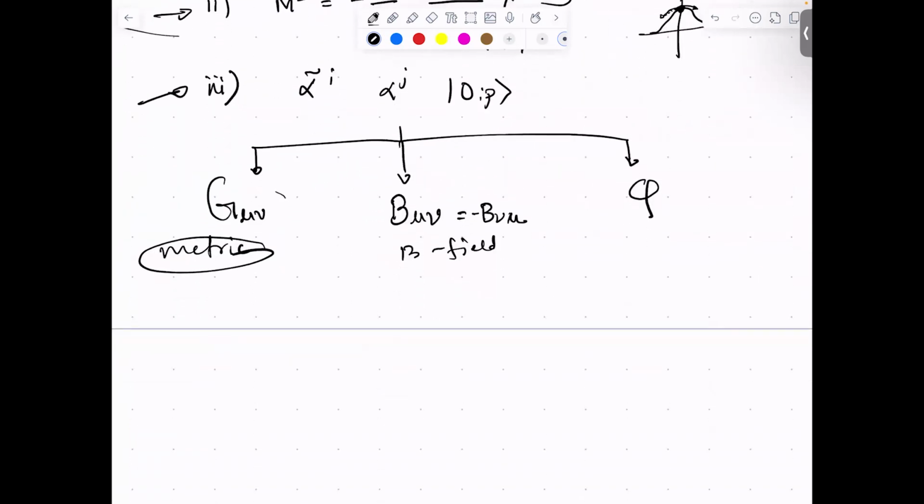Questions? Yeah, I should have said that. I remembered that I would say this. So, for electromagnetism, you had A mu, which is our gauge field. Once you're given a gauge field, what's the favorite thing that we do? We compute the field strength, because that's what we write in the action.